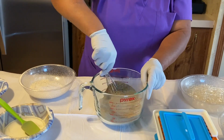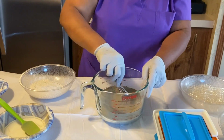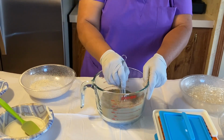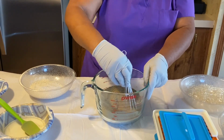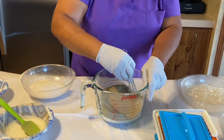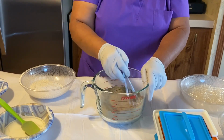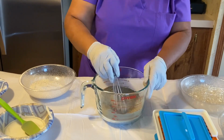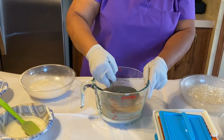Because people say, well, how do you know if you got the right amount? When I started, I weighed each powder. And for this combination, I normally put the same amount of each one to make the whole. Okay? Now, it's up to you. When you make your combinations, you can do a little more of one thing and less of another, however you want to. That's the thing about making your own. You can do what's best for you.